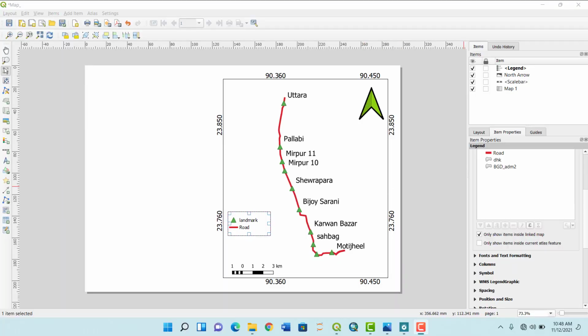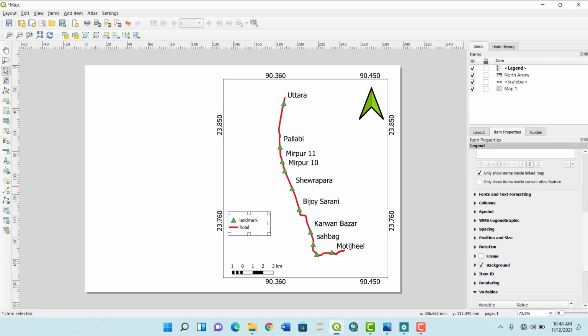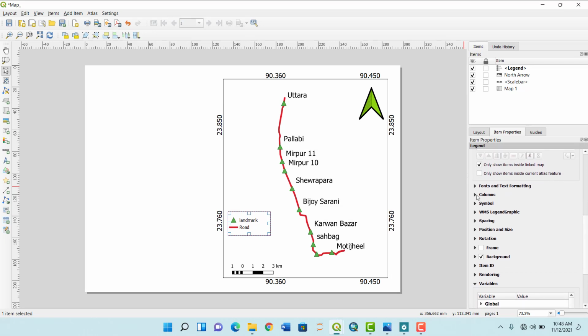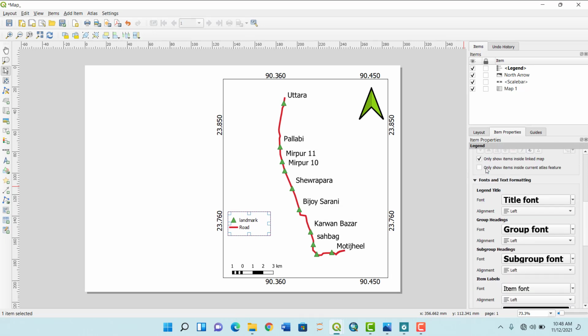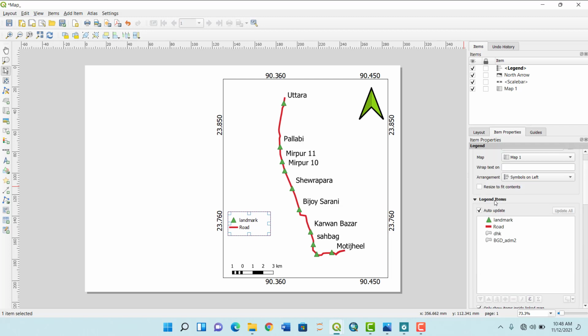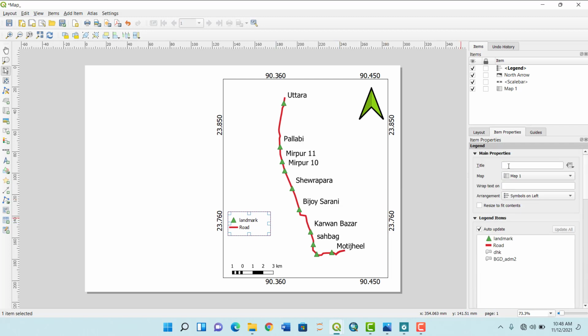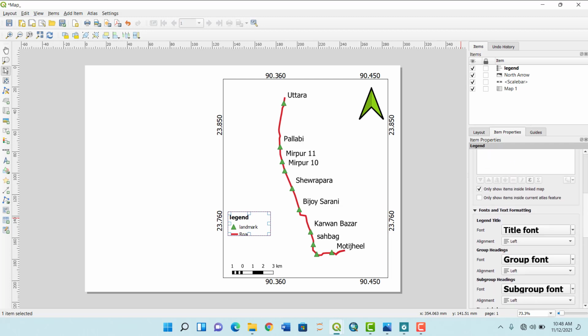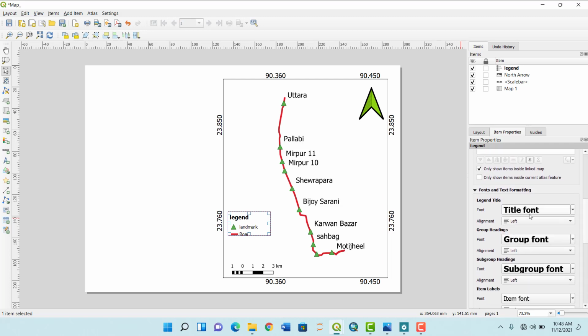Okay, now let's do a little bit of styling of our legend. Okay, so fonts and text, we don't have any title of our legend, so give it a title, legend. Okay, that's it. Then you can change the font size of legend.